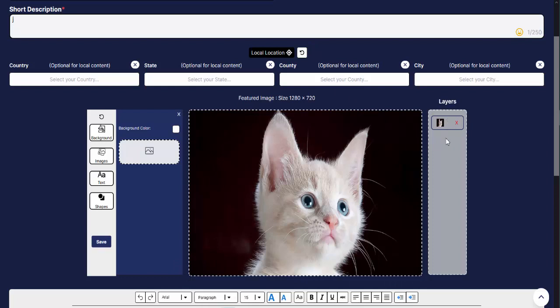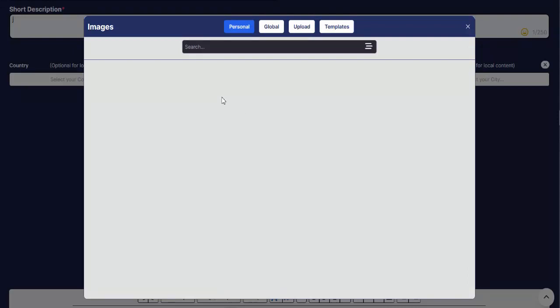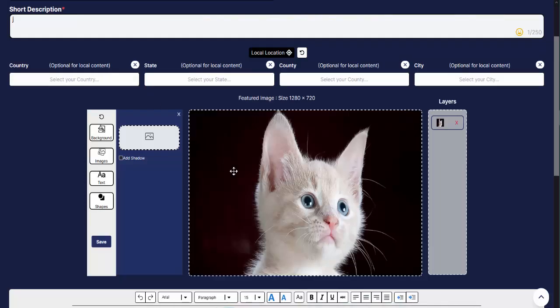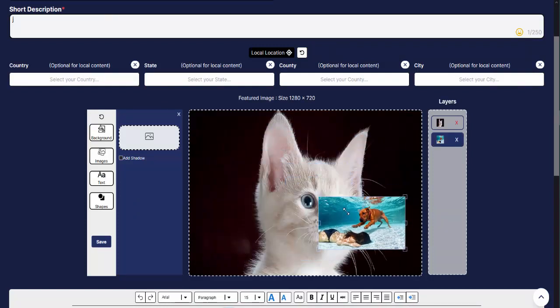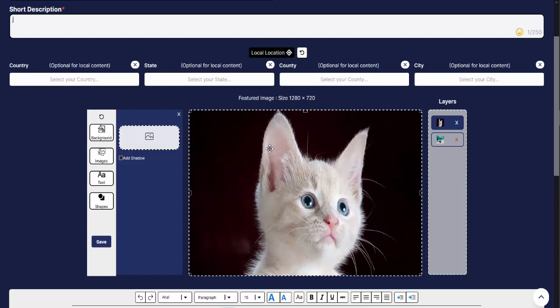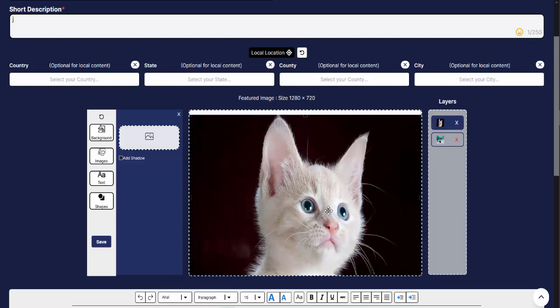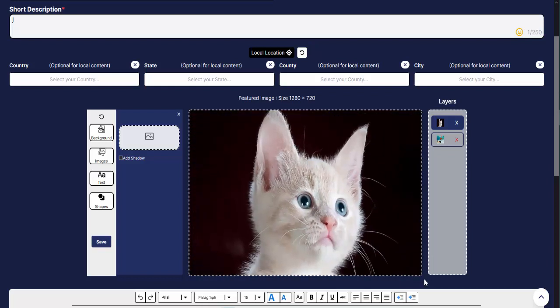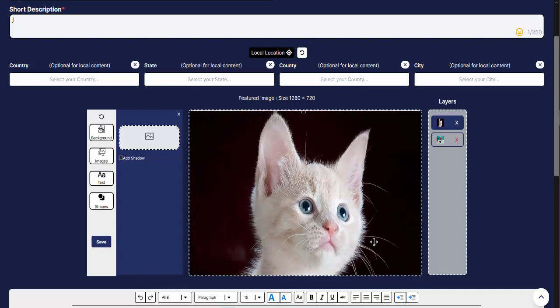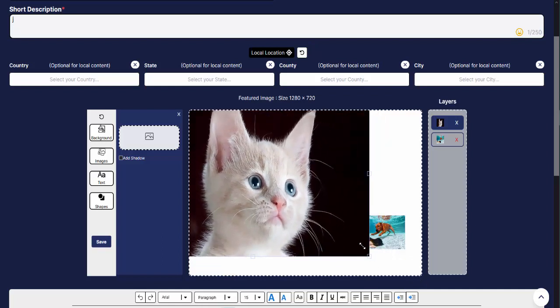Now, this is layers, so you can add another image right on top of that other image you just did, and then you can move it around anywhere or change the size of that image. Now, if this looks like it's gone, it's not. It's right here. Okay, but it's layers. When I click on this, this layer goes behind this layer. It's still there, but that's back behind because this is the background of the image. Okay, and I just made it a little bit bigger by clicking on that link.